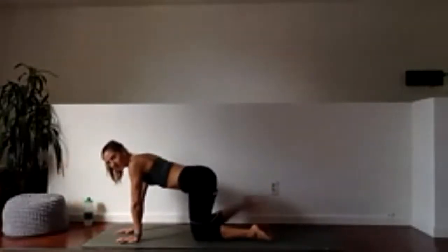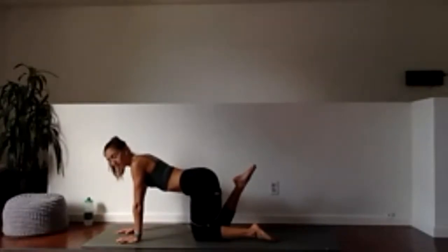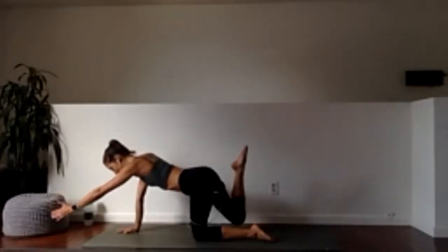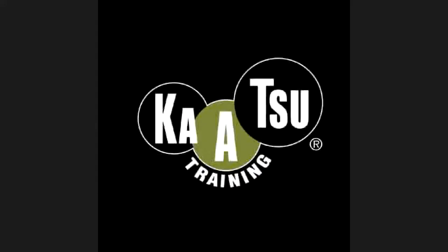8, 7, 6, 5, 4, 3, 2, and 1. Switch sides. Pull the right heel in towards the butt. To make this more challenging, pull the heel in even more. Reach the left arm forward. Get the knee and the hand off the floor. 40 seconds. Up, up. Down, down.